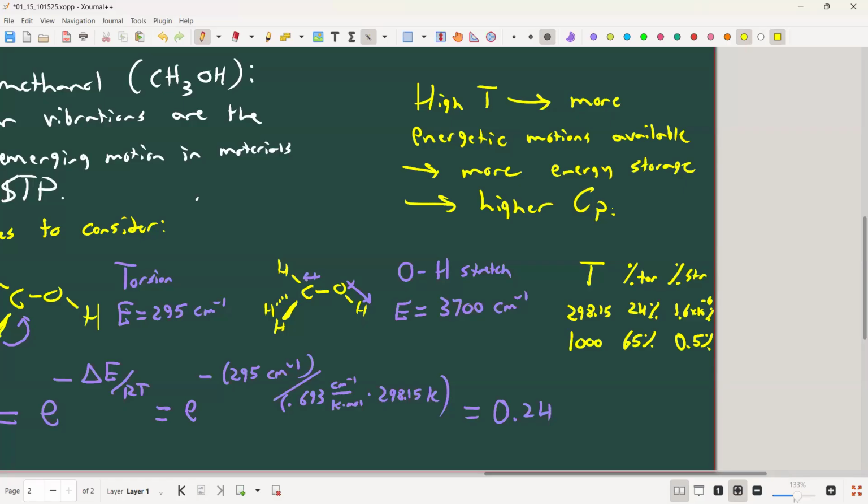Okay, this is why heat capacity is temperature dependent. As the temperature increases, you open the world to more excited motions. There's more ways to store the energy than there was before. They're more accessible. There's randomly more molecules that can access those energy levels and store that energy, and therefore the material, in total, stores more aggregate energy before it has to increase its temperature. Therefore, the heat capacity has to increase.